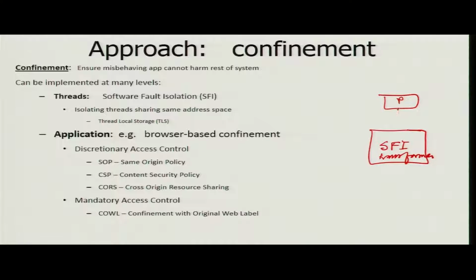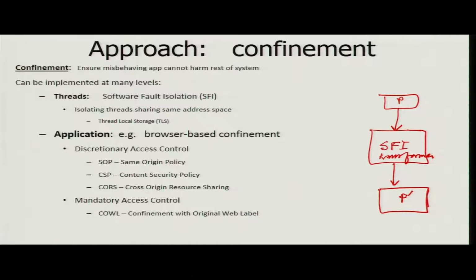So what you do is input your program to this SFI, it could be in binary, and then SFI will generate an instrumented binary P prime that would separate out some things. For example, if it is a multi-threaded program, threads share the same address space, of course, and they do a lot of interchange of information.